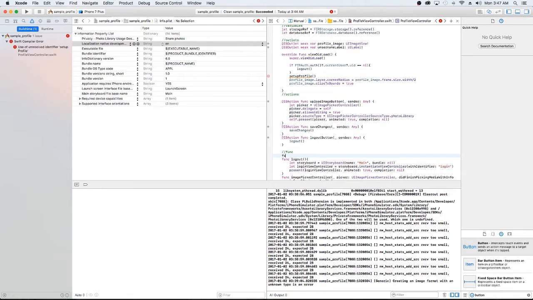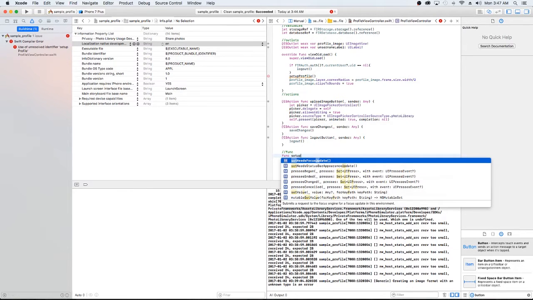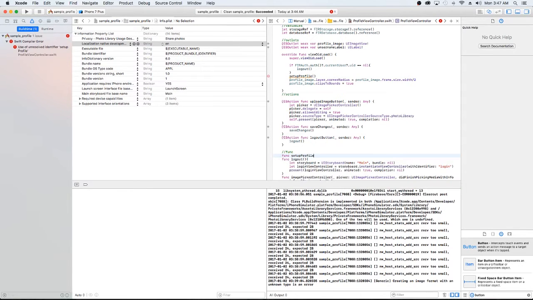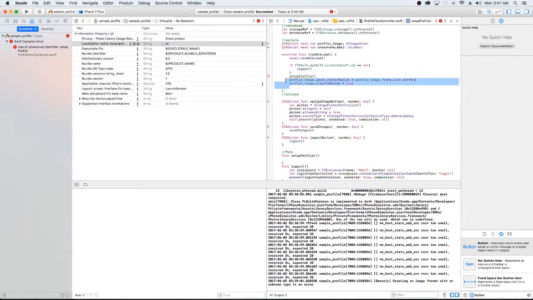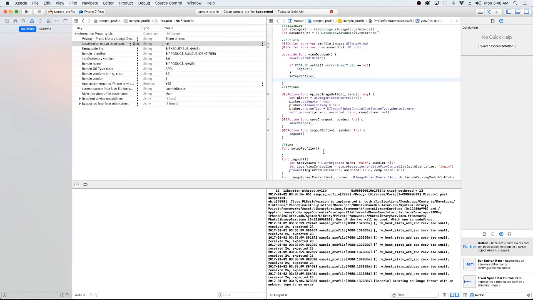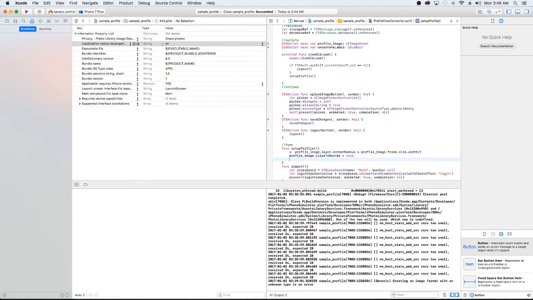So a func set up profile, and basically this is going to display the stuff, so we can probably take this out. We don't need to do any of that unless we're signed in, right? Another thing we want to do is get our actual information up here.